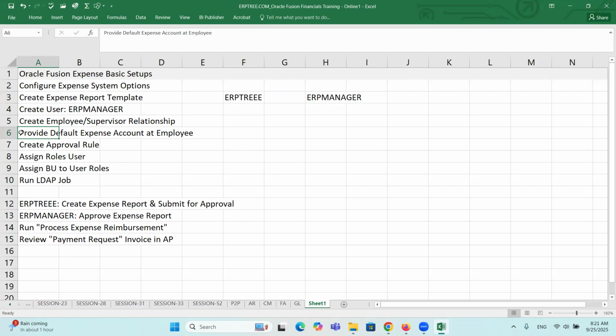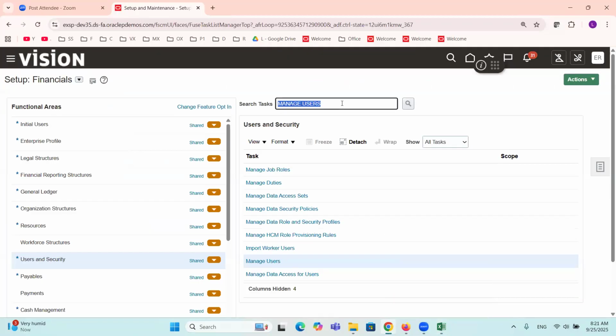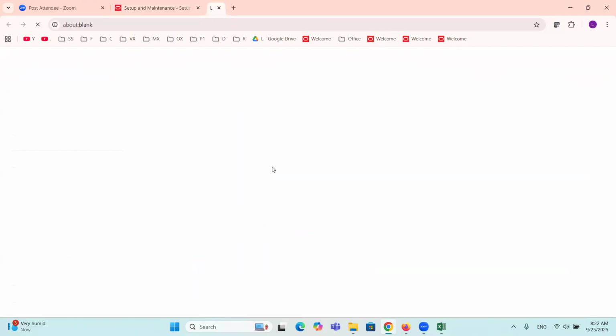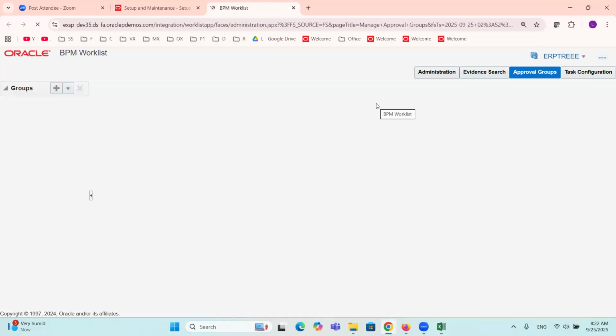The next task, we are going to create the approval rule. We are going to create the employee supervisory approval rule. Search for approval group. It will navigate us to BPM. We are not going to create any approval group.